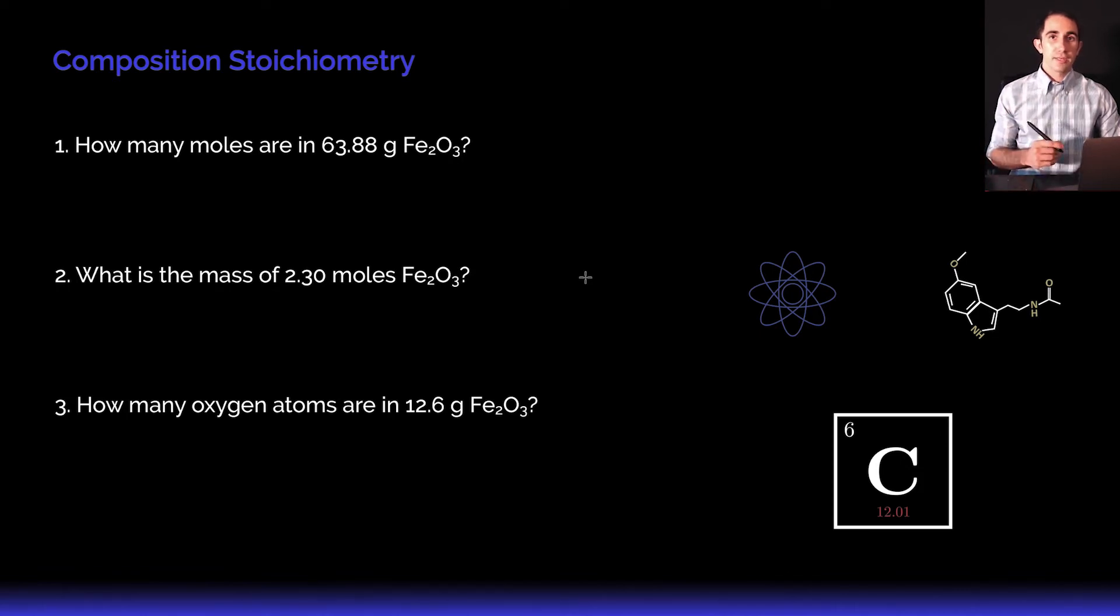Composition stoichiometry is our first step to understanding chemistry because it unites the terms atom, mole, molecule, and mass, and allows us to convert between them. Our objective in this video is to answer these three questions, but before we get there, I want to highlight a few terms that will help us understand the math involved and the underlying principles. We're going to start with that word mole.